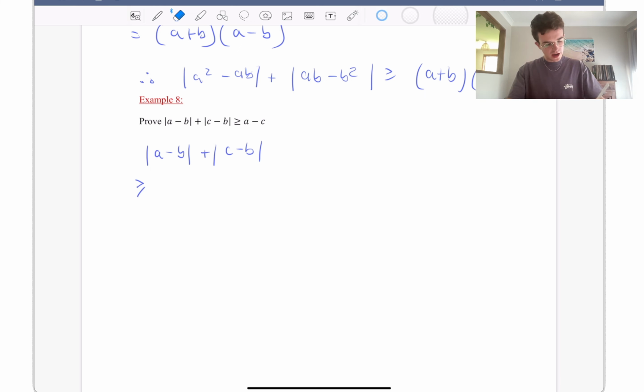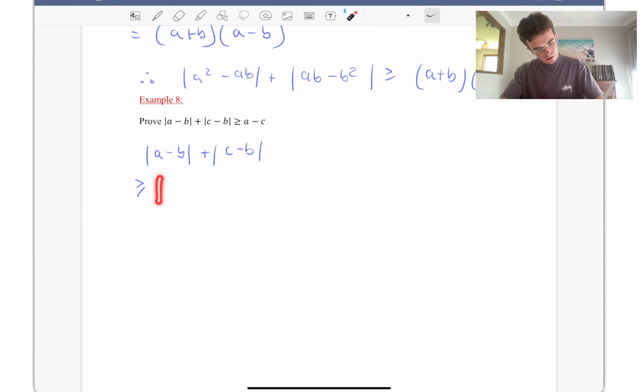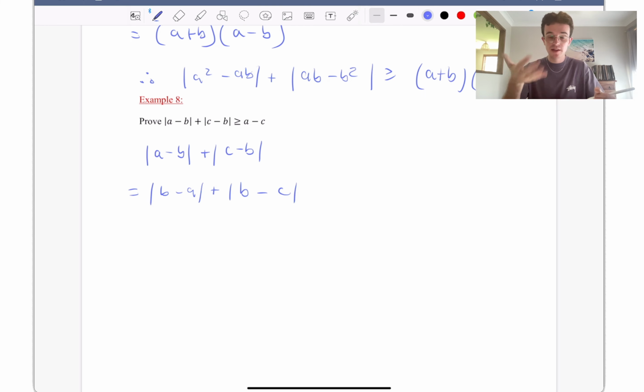Notice how in what we're trying to prove, there's a negative c here. So I'm not going to get it if I just do what I was about to do. I'd get a minus b plus c minus b, and that's not going to get us there because I've still got a positive c. Since we're taking the absolute value, if I switch the order of subtraction, it just makes the number negative, but if I take the absolute value, it's positive, so it ends up being the same thing.